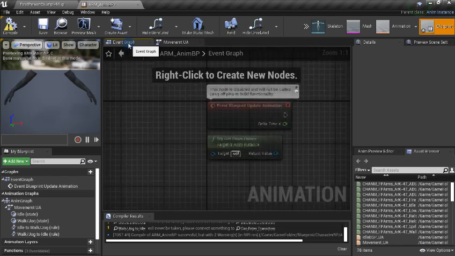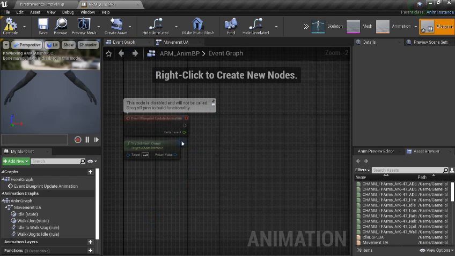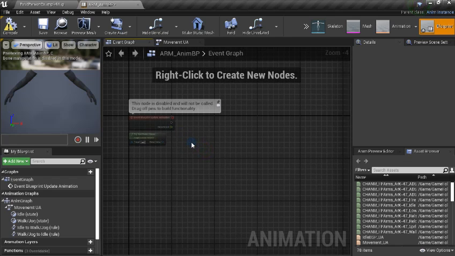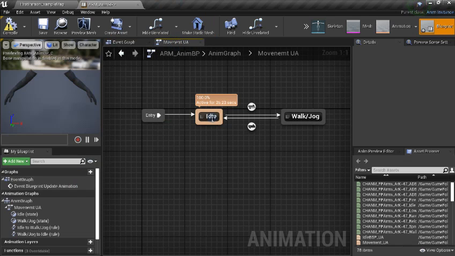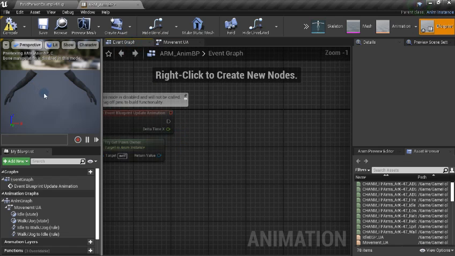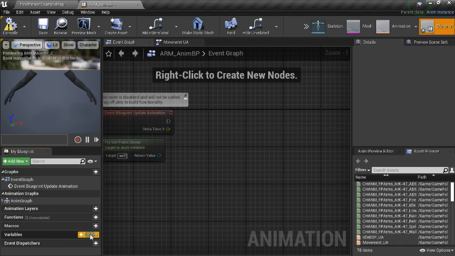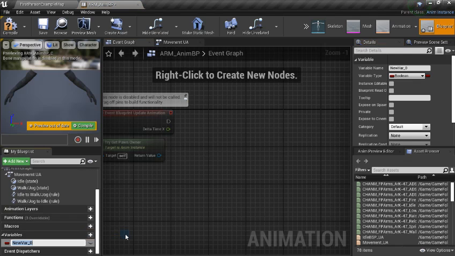Now we have to go to our event graph. The event graph is where all the mechanics are being implemented. Now we have our speed here, but we don't know the value of the speed yet. In order to get the value of our speed, we have to create a variable called speed.